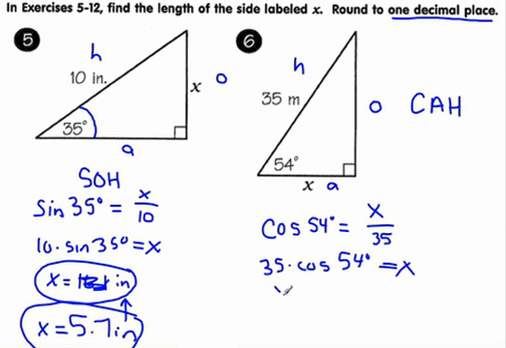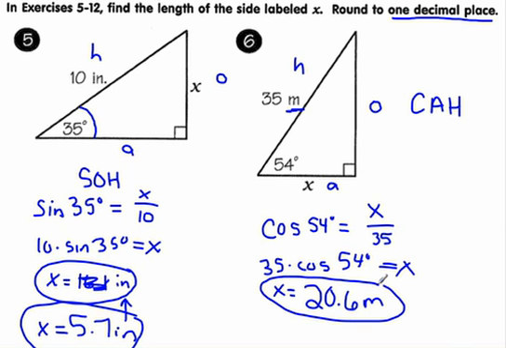When I put this in my calculator, I'll simply have x equal to, let's see if I can get it right this time. I'll double check my answer. I got 20.6. And what are the units? Okay, the only units that are told here are m, which I think stands for meters. And this will be our final answer.